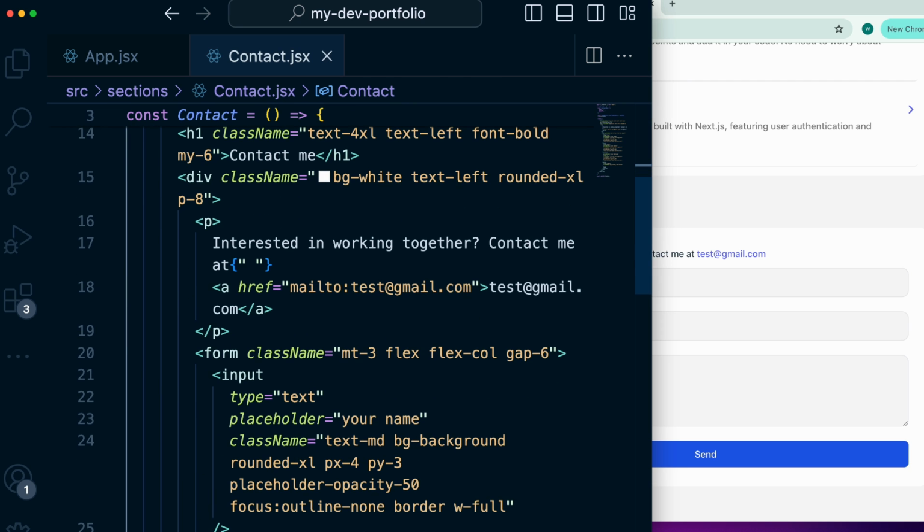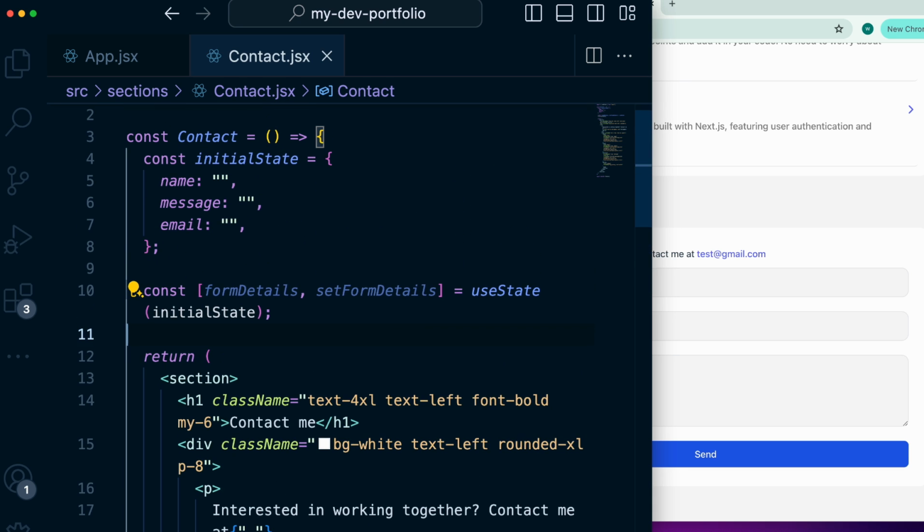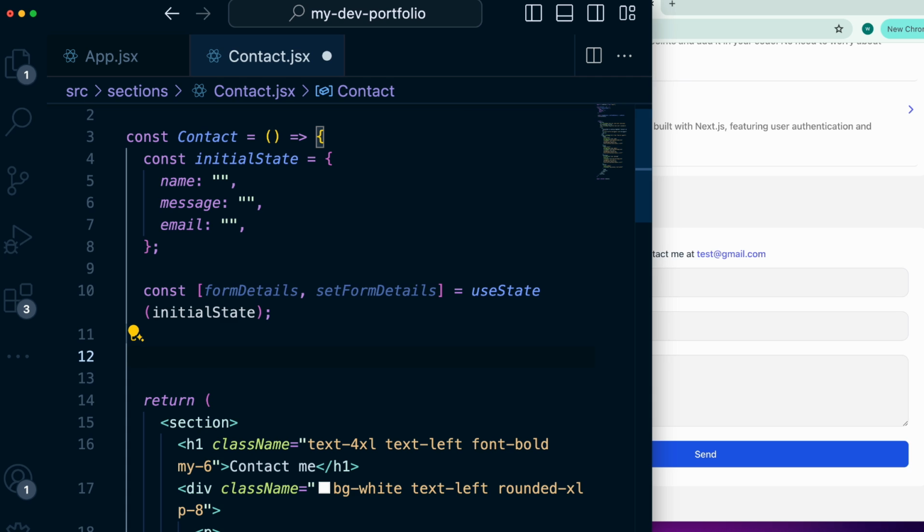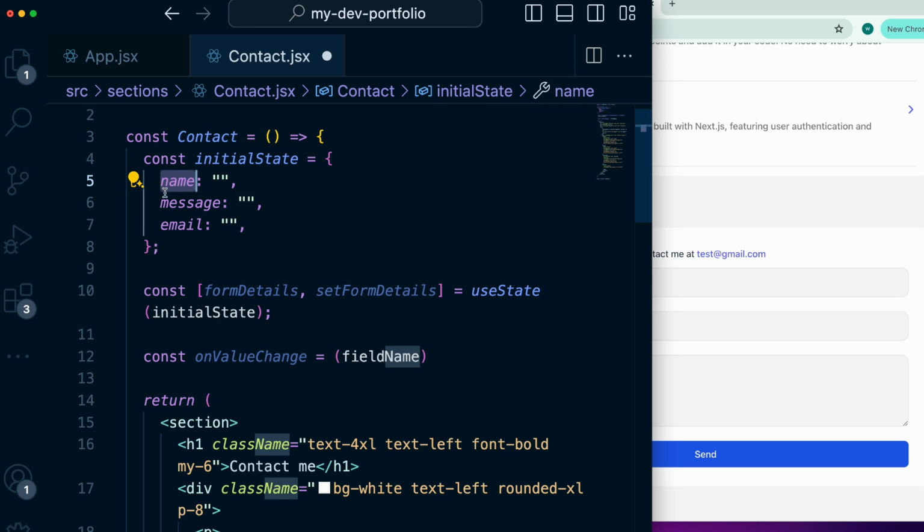So saving this, afterwards we are going to create a function that's going to help us update the state. So constant onValueChange. We're going to take in two arguments: the field name, that would be whether it's email, message, or name, and then we'll take in the value.